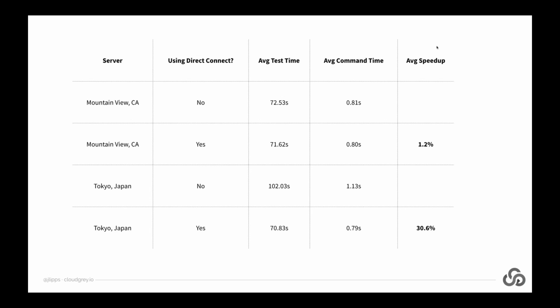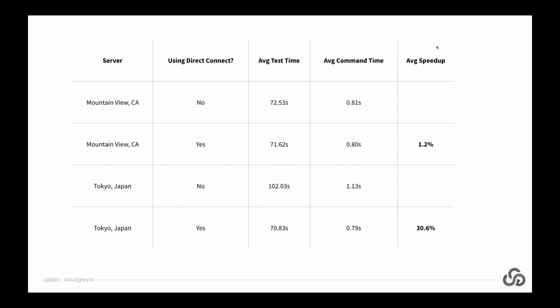So interestingly, and I think this is a good illustration here, what we see when using Direct Connect with sessions pointed at the California devices is basically no speed up, a very, very small speed up of 1.2%, which you might consider real or might just be an artifact of the test that I ran.